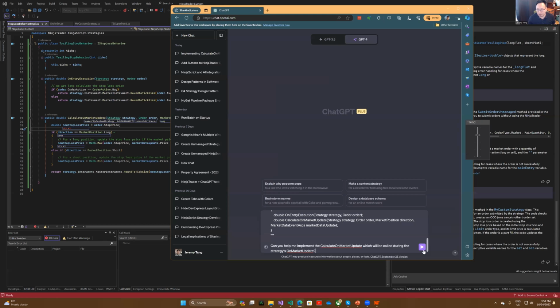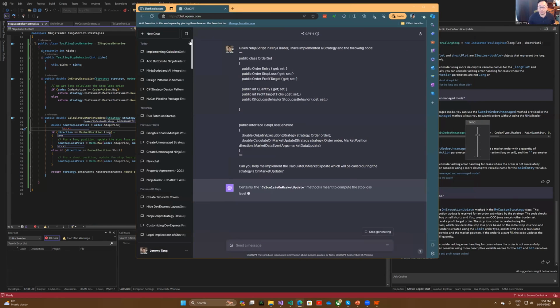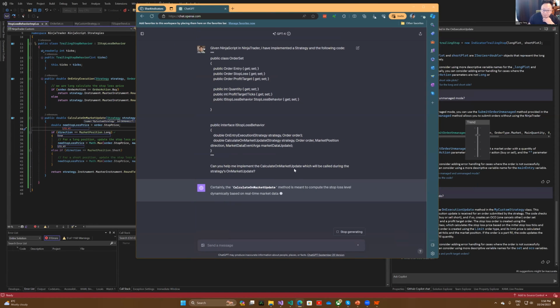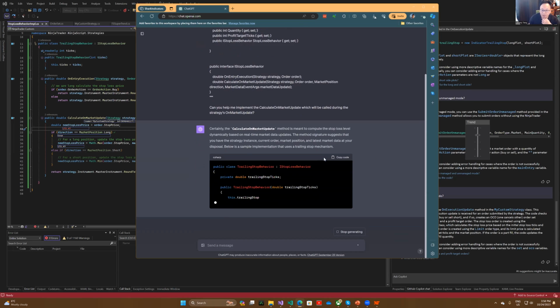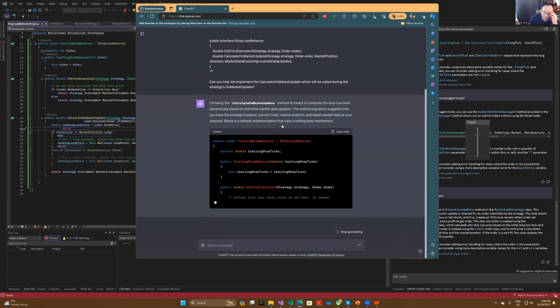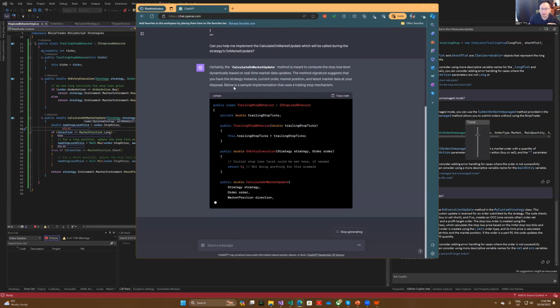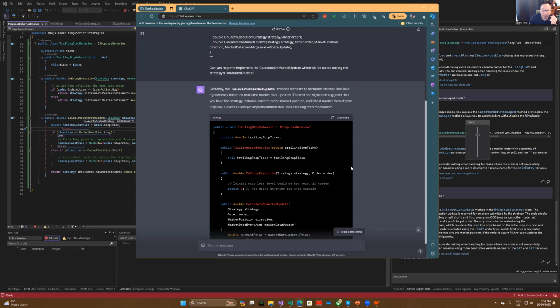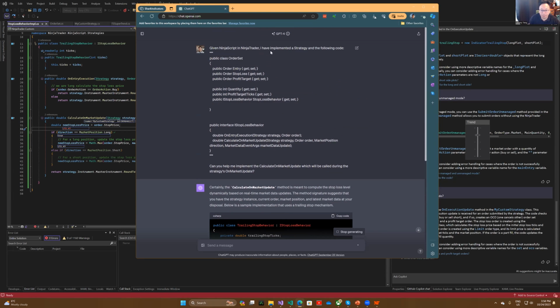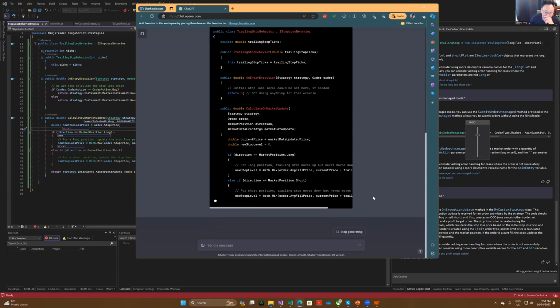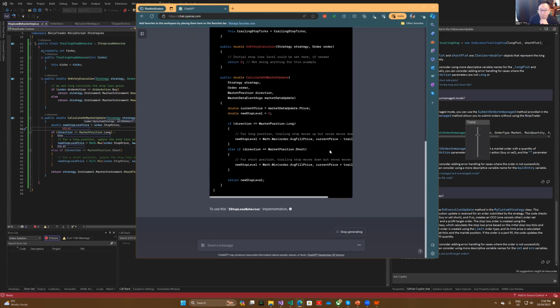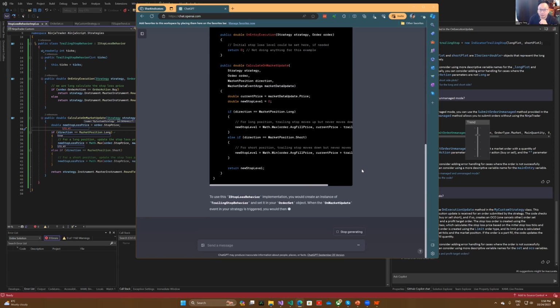I'm going to cut and paste this, and let's see what answer it now provides. Meant to compute the stop loss level dynamically based on real-time market data. Yep, it's good. Below is a sample using a trailing stop. Did I say trailing stop? I did not. That's probably an issue, but let's just see what it comes up with now. Okay, new stop level.